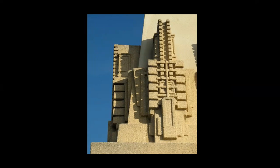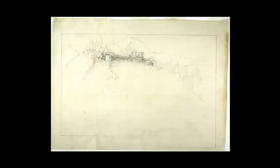To bring a different sensitivity to concrete through ornament. Of course there are today buildings that in themselves are kind of large scale ornaments, through scripting and programming and all kinds of digital manipulations, it's possible to make ornamental buildings as a whole. But this kind of ornament that Frank Lloyd Wright used here is very rarely seen, if at all.